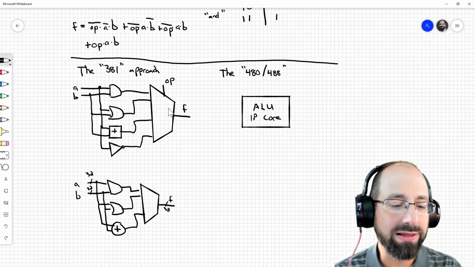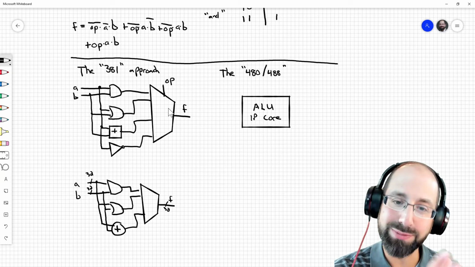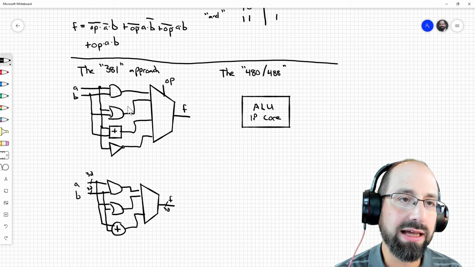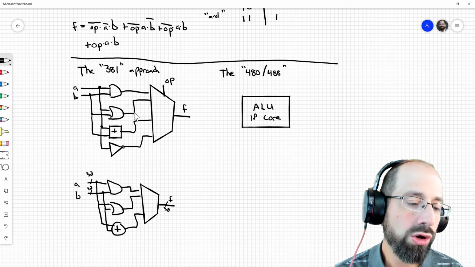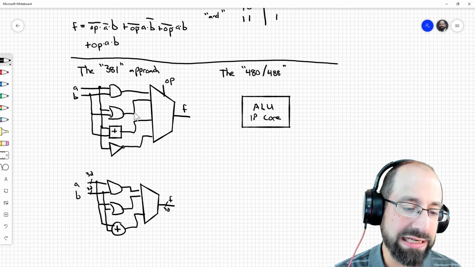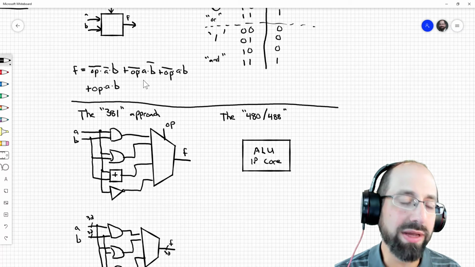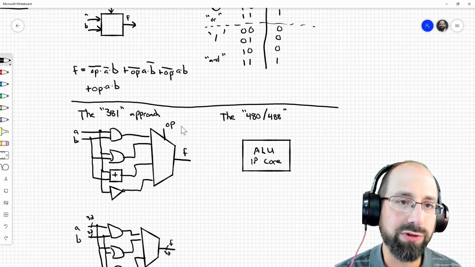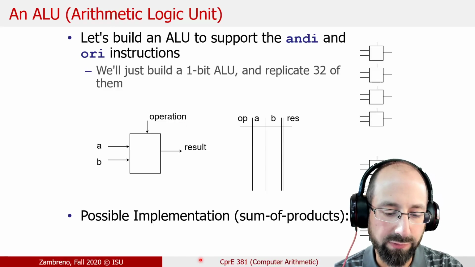My answer is always carefully read what the assignment says for what we need to build for this project. But philosophically, this approach is probably even a little bit superior to this approach here. Reasoning about the behavior of what my circuit needs to do and using muxes as my control gates, versus dropping down to single bit level operations, is just going to be a lot more efficient of a design at the end of the day. We're getting a little bit off target here.